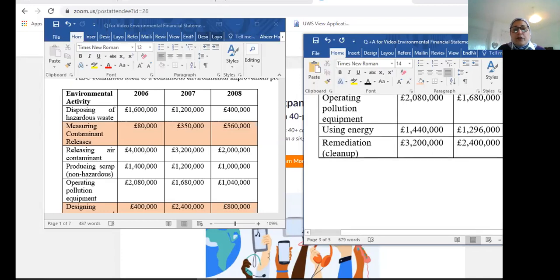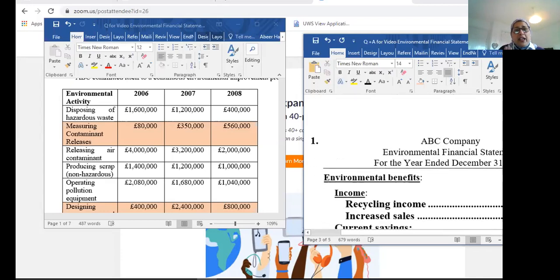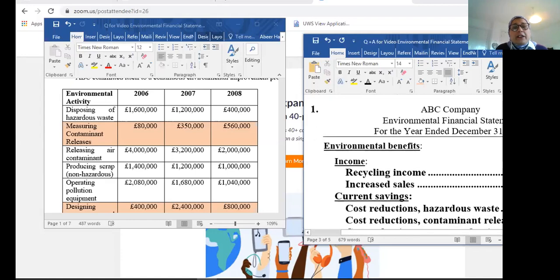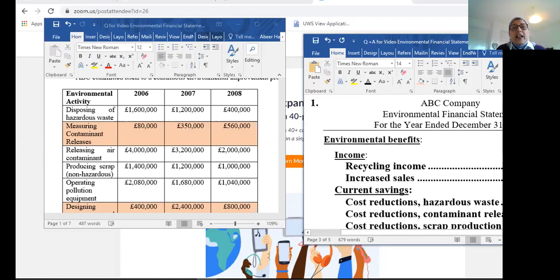Okay, once we finish with this, we have calculated the current savings and ongoing savings. We have to start to prepare the first part of the environmental financial statement, which is environmental benefits. Again, to prepare environmental financial statements, it's classified into environmental benefits and environmental costs.